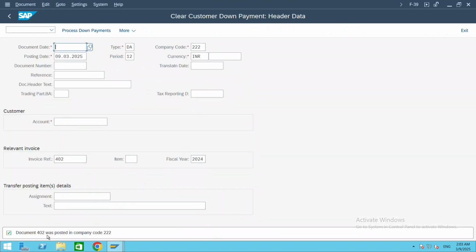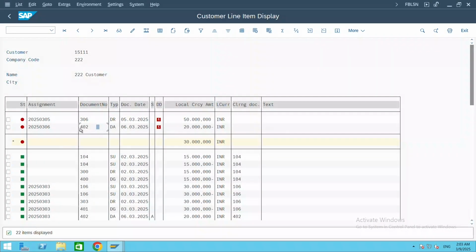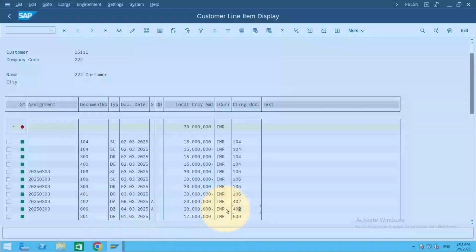Here you can see document 402 was posted in company code. Here also you can see that 402 has been posted on 6th of March. That is a clearing document which has cleared the special GL indicator A. Here you can see 402 and 606. 606 has been cleared with the clearing document 402.